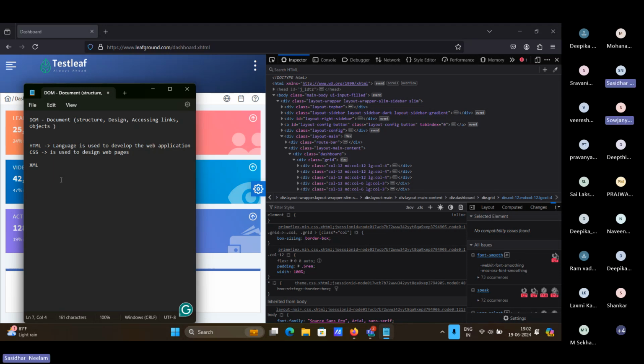XML and HTML have the same syntax. In XML, we can introduce our own attributes. In HTML, we have to use the attributes that are present in the HTML language. Did you guys get the difference between XML and HTML? In XML we can create our own attributes and work with them, and in HTML we have to use the attributes available in that particular language.